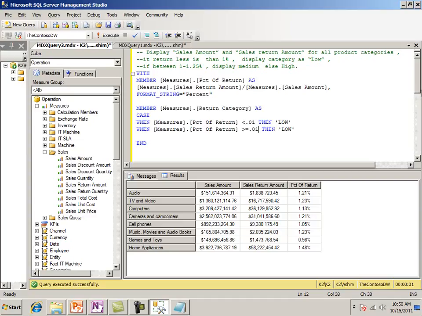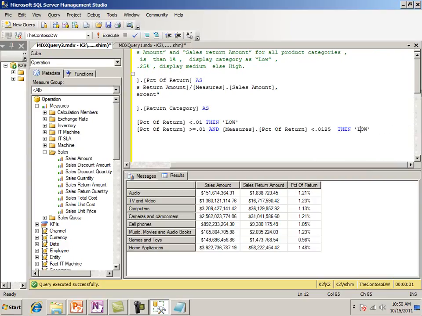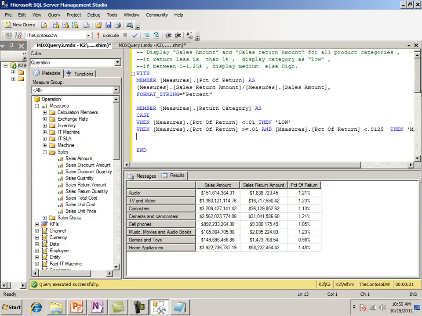And we're going to say if it is less than 1.25, so 0.0125, then it's medium.